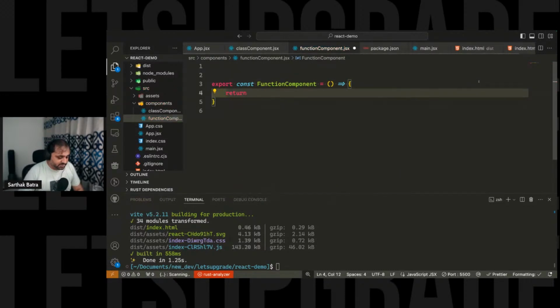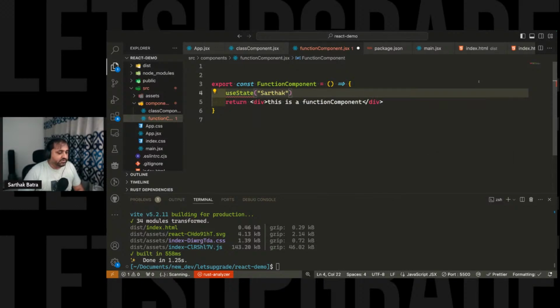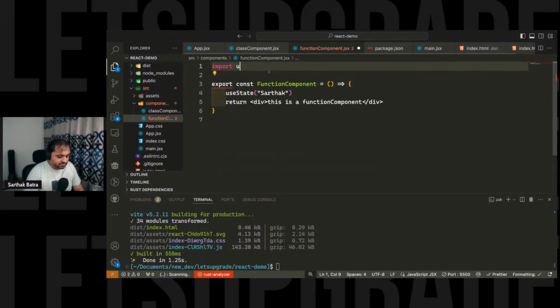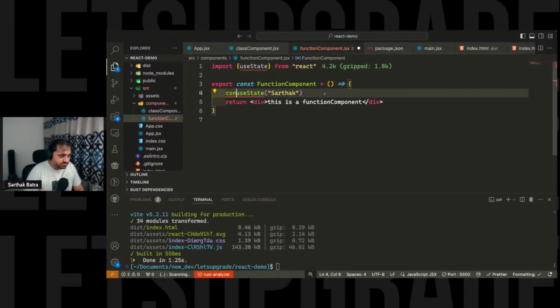Because there may be a case that you have to use state here, like I was doing earlier. There may be a case that you have to use the state, in which case let me import it. If only I can write. Again, if only I can write. useState, I have to import it as a function, and this is a state, and I have to do const username.